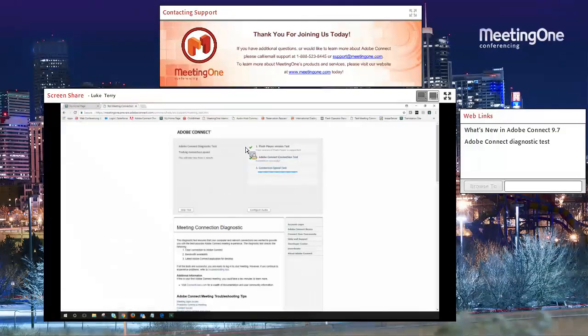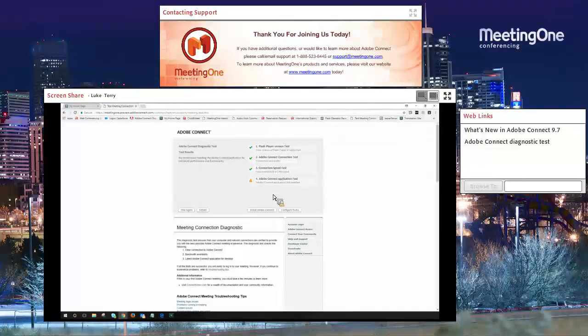Now, as I mentioned, since it does have Flash enabled and it is up to date, that's the very first thing it detects. And now it's making sure it's able to connect to Adobe Connect servers, as well as going through a connection speed test to see how much bandwidth I have available. The last test it's going to go through is if I have the Adobe Connect desktop application installed. I'm going to get a warning that I do not have it installed, as well as the ability to install it if I would like.